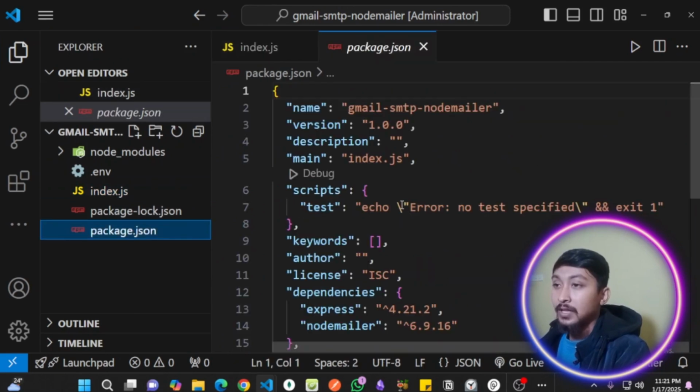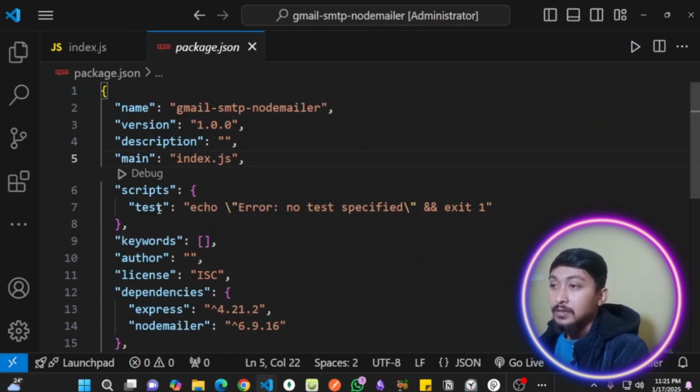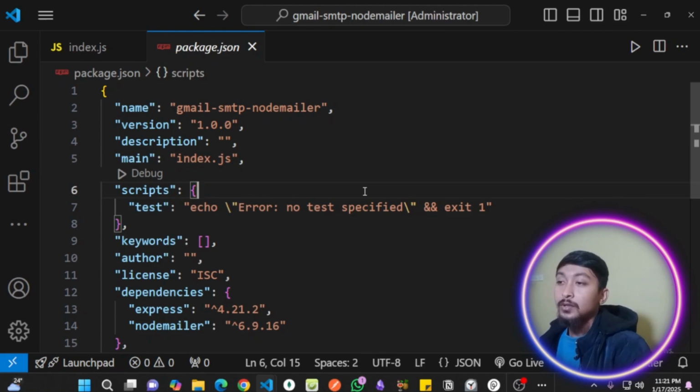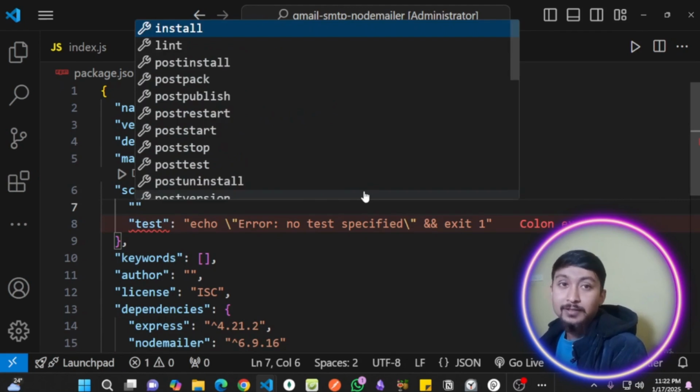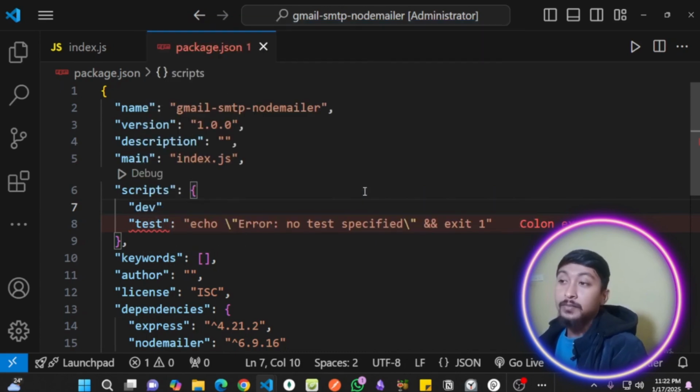Now we need to add nodemon in our script, even though it's not that important, but why not use it? You can test and debug so that you don't have to run the command every time your application crashes or anything goes wrong. Let's say dev, that means npm run dev.